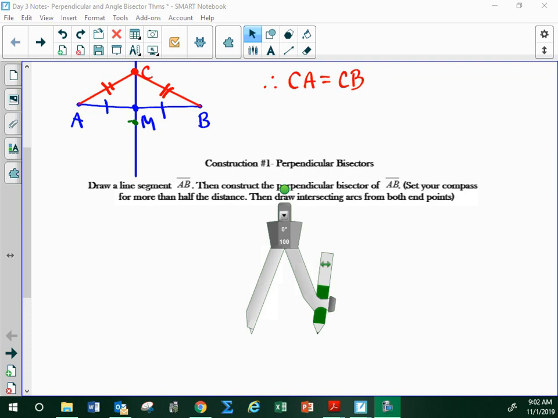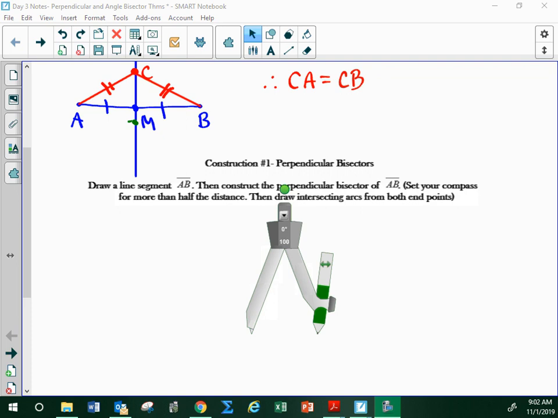Wait, how do I not take this? You know, Aiden, I'm not sure that I can give. I don't know, I just feel like there's just always going to be more. Because we're not just doing circles. Actually, we're not doing circles at all today. You're just getting the hang of the compass for circles. No, I'm about to have you actually do stuff. Okay.